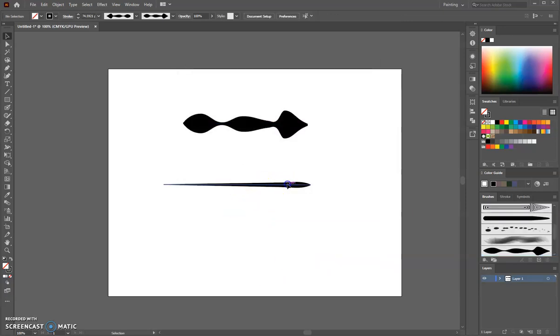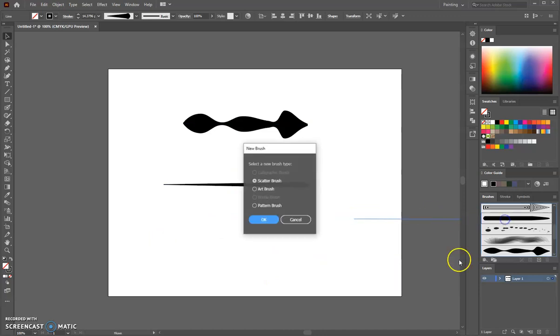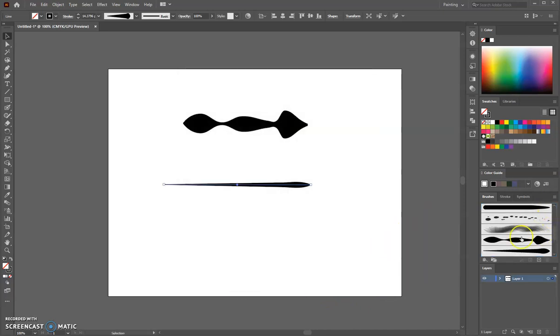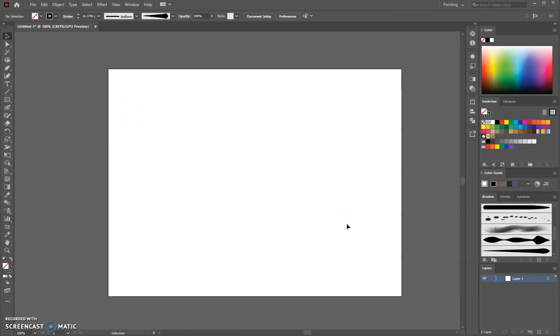Now I'm going to click off the side, select just this one, and I'm going to left click and drag it in, and then release. And let's say Art Brush, say OK again, and OK because I want that to fit. So my two brushes are in here. Here they are, 1 and 2. They're sitting right there. So once I've got those brushes in there, I don't need to save these anymore. I can delete those. So I selected them, deleted them.